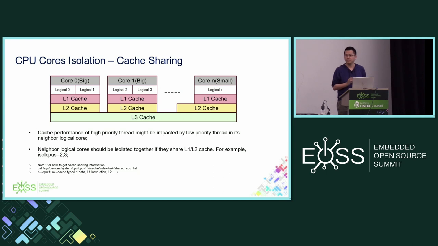I handled this question many times internally at Red Hat. The reason is that, yes, if you would like to trim your latency, it is a big hammer to disable hyper-threading, but you are losing half of your CPUs. So why do you want to lose half of your CPUs? Recently, Intel CPUs are getting the same latency numbers with or without hyper-threading. So yes, it's not a recommendation; it's to try and see if it breaks things or not. Of course, if your company is rich and you have enough budget, you could order a CPU or device with a lot of cores and just disable it. Just kidding.